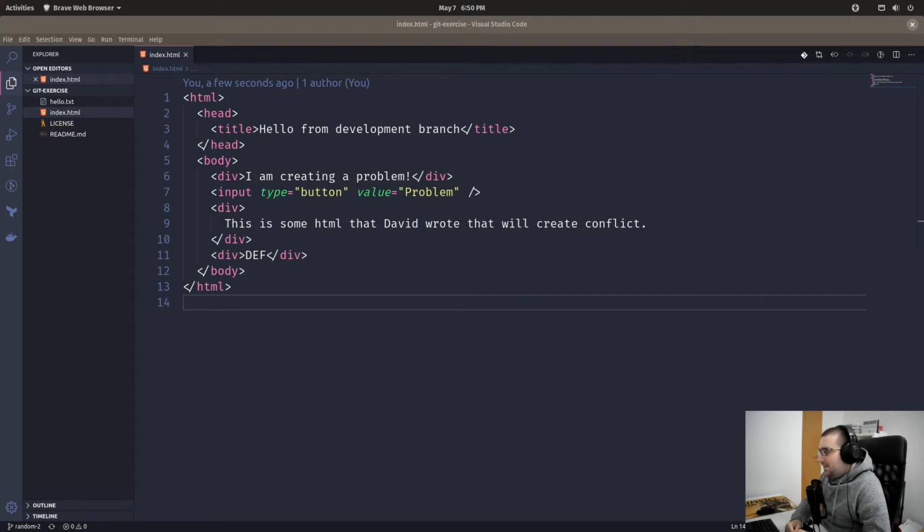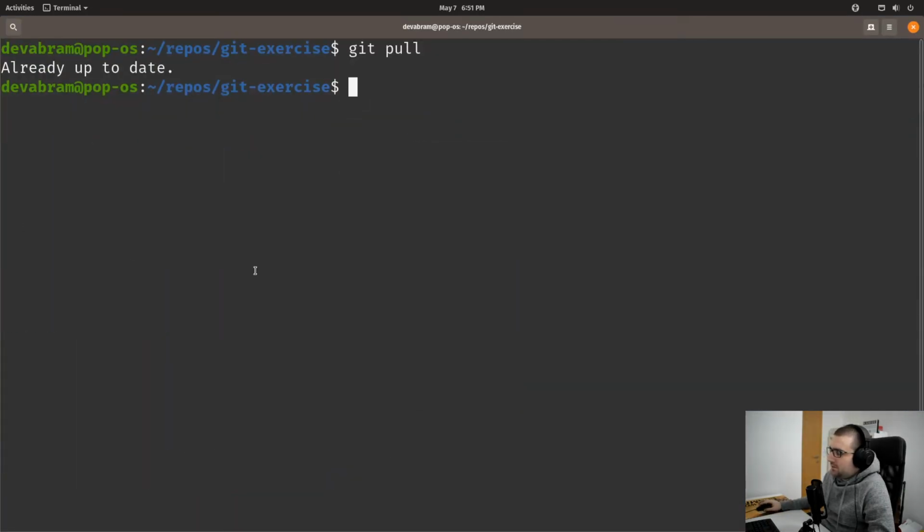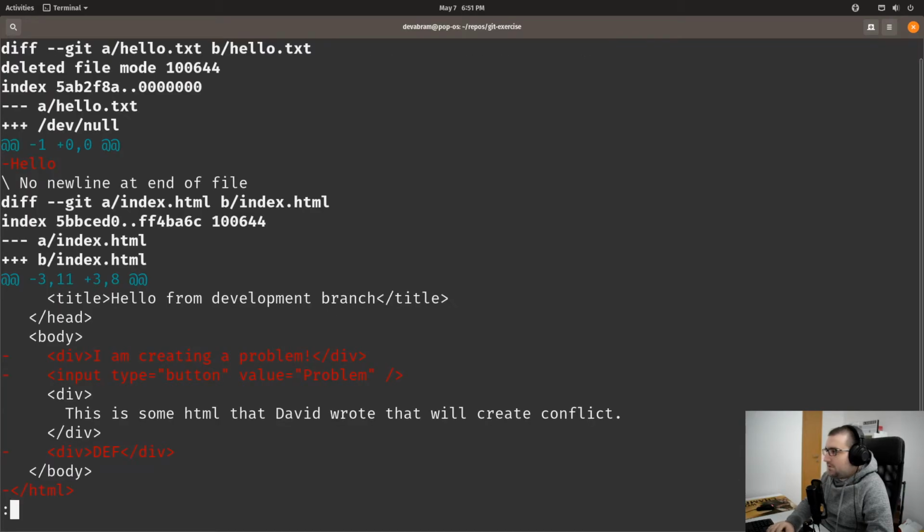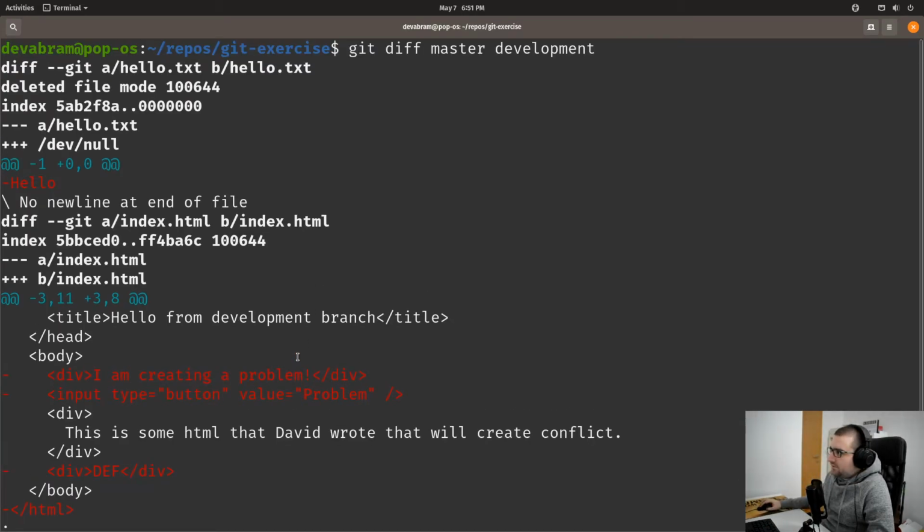So, actually that's most of your uses from Git. There are some more useful commands, but they're not run really often. Maybe git diff, we can say master development. You can see all the changes between master and development.